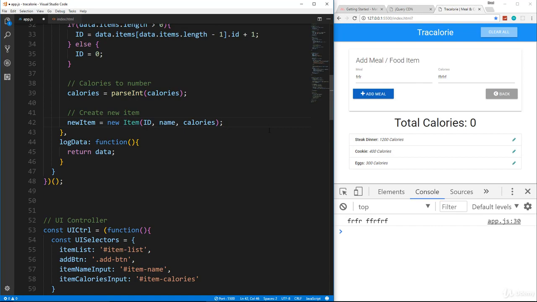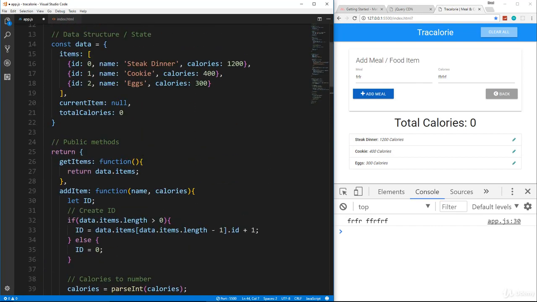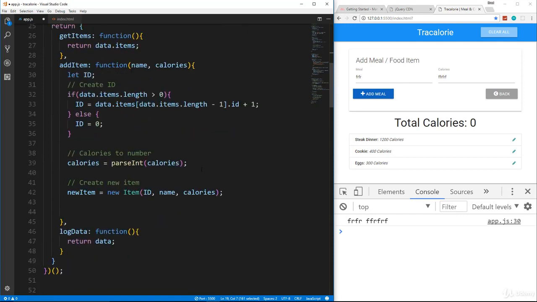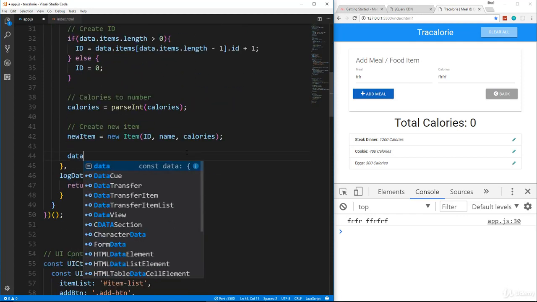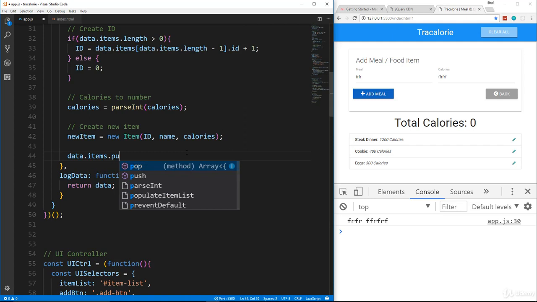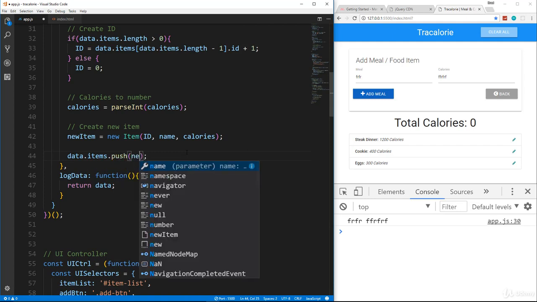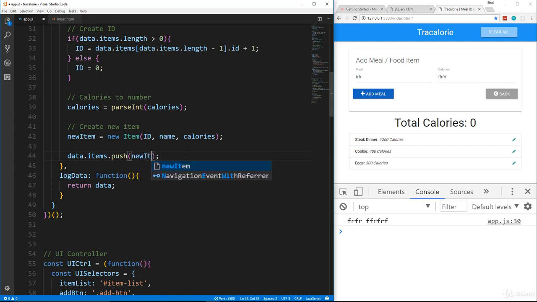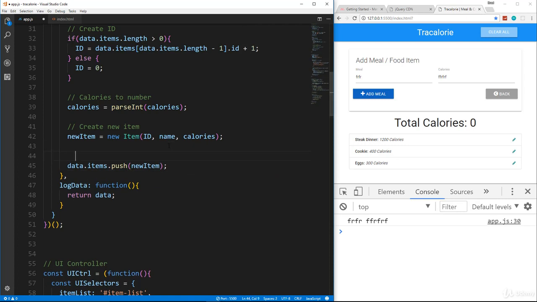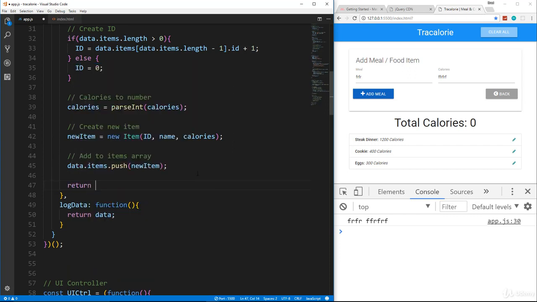Okay, and then what we want to do is push that new item to the data structure. So we'll say data.items.push, and we'll pass in the new item. Put a comment here: add to items array. Okay, and then we're simply going to return the new item, because remember we're going to put it into a variable down below. All right, so let's save this.